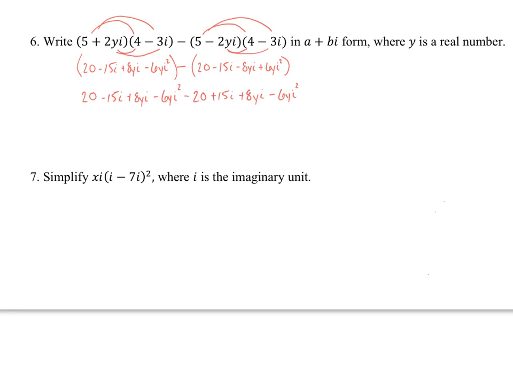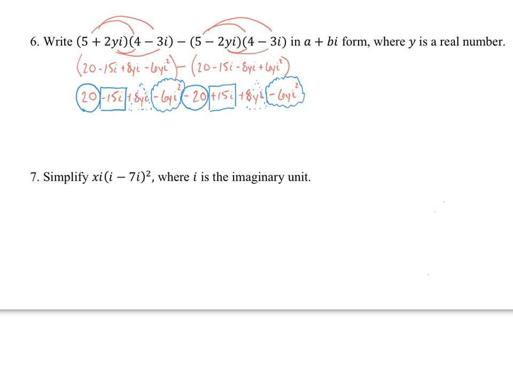So I'll do just like I did in the answer key, and I will circle my like terms that are just constants. There's those two. I'm going to box my negative 15i with anything else that's like it. So I do have a positive 15i here. I'm going to use triangles, I guess, for my yi terms. So I have an 8yi, and I have another 8yi. And the last thing is I just used like a cotton ball or something here for my yi squared terms. So those things go together too. So hopefully you guys can see how those things are all like terms.